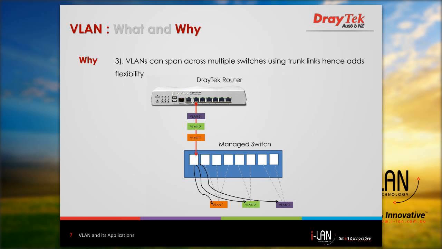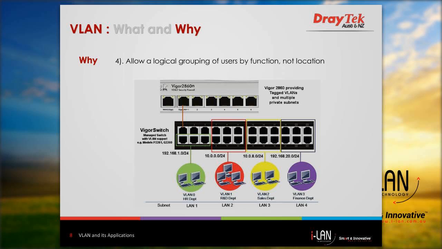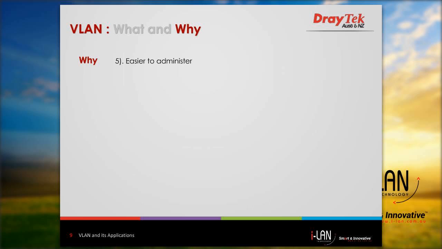Moreover, VLANs are not restricted to one switch. They can span across multiple switches and hence increase the flexibility of the network. And grouping is logical here — for example, in a building, if the sales department is on the first floor but one of the sales persons sits on the second floor, no matter where the PC is placed in the network, it can still be part of the sales VLAN. VLAN also helps in making network administration very easy.